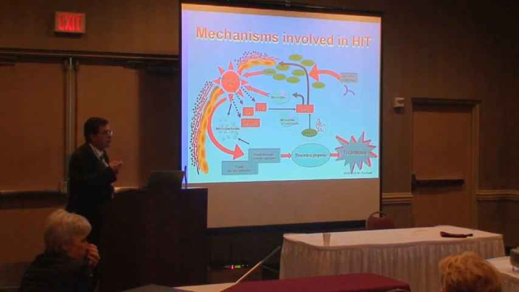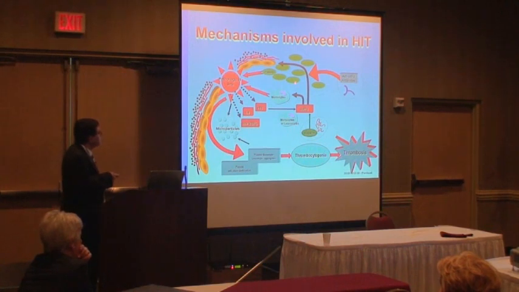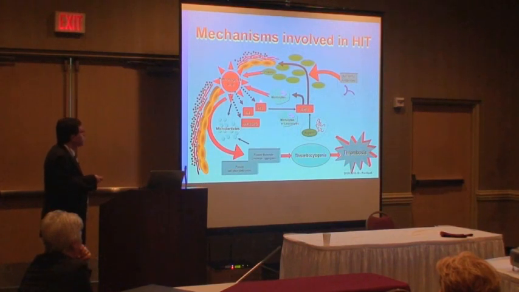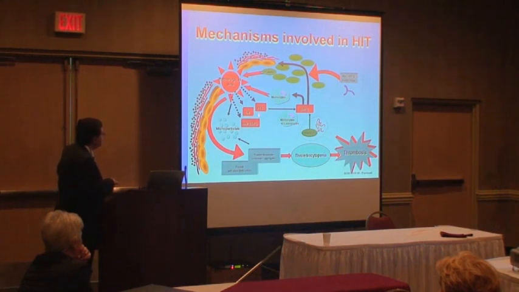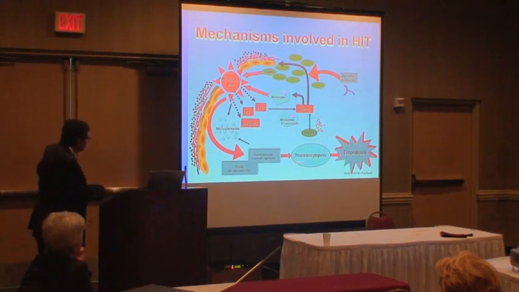A typical pattern which is observed in HIT is a high concentration of circulating platelet, leukocyte, or monocyte aggregates. This has been identified in the early 2000s, and now it is a factor which is accepted as contributing to the pathogenicity of heparin-dependent antibodies. And you can see here the worsening process where the aggregates form. There is a loop that will enhance the pathological process and lead to thrombosis.